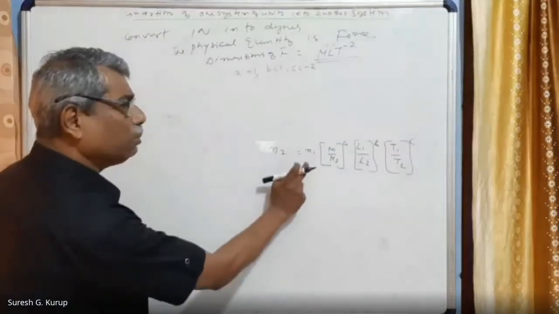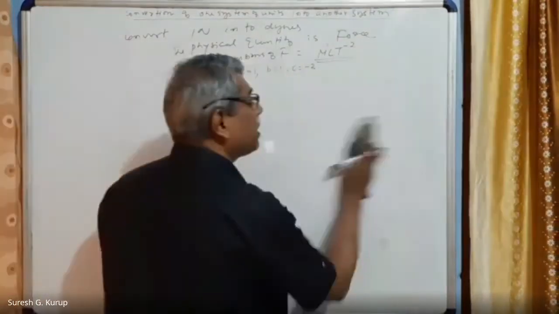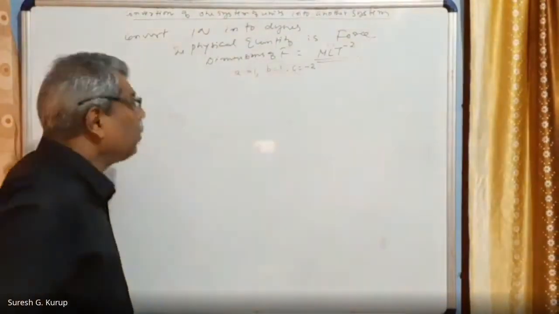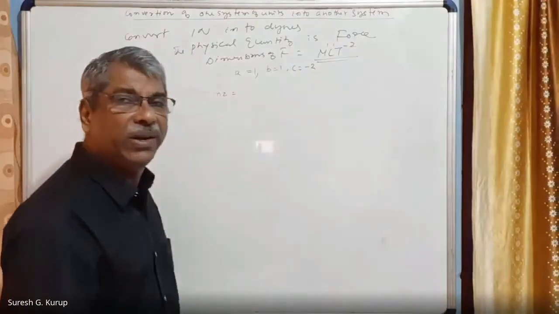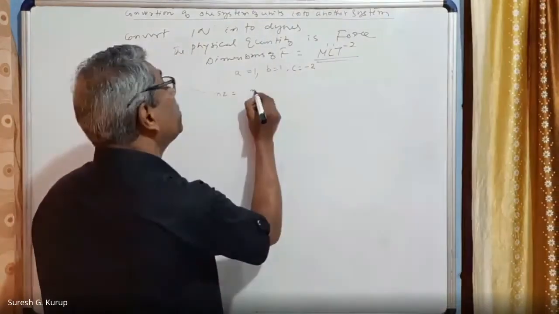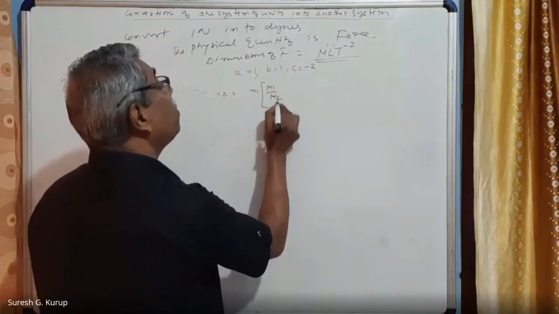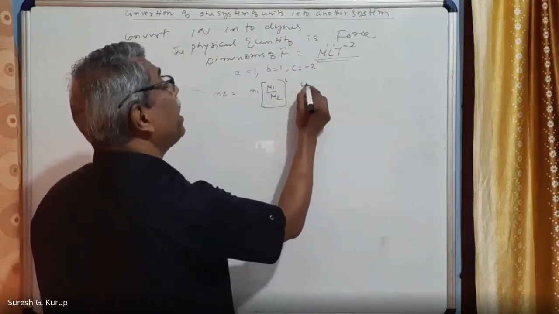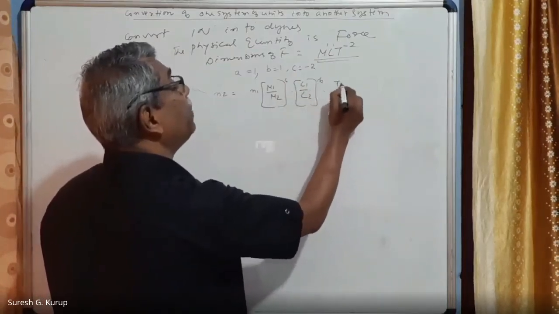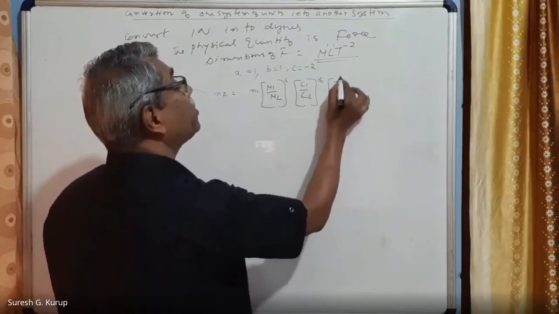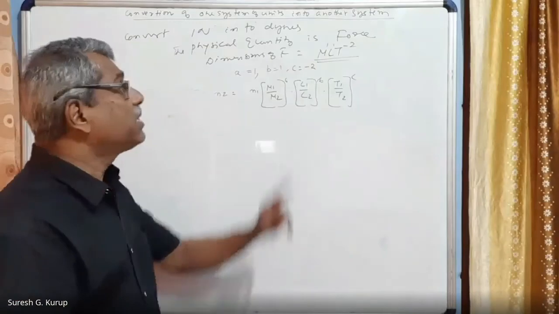Now we have the formula. Now we apply the formula. Now we will write this one. Watch. Now we have N2 is equal to, second system, what is the numerical value? N2 is equal to N1 into M1 by M2, the whole raised to a, into L1 by L2, the whole raised to b, into T1 by T2, the whole raised to c. You will write a, b, c, you know. The system given is SI.